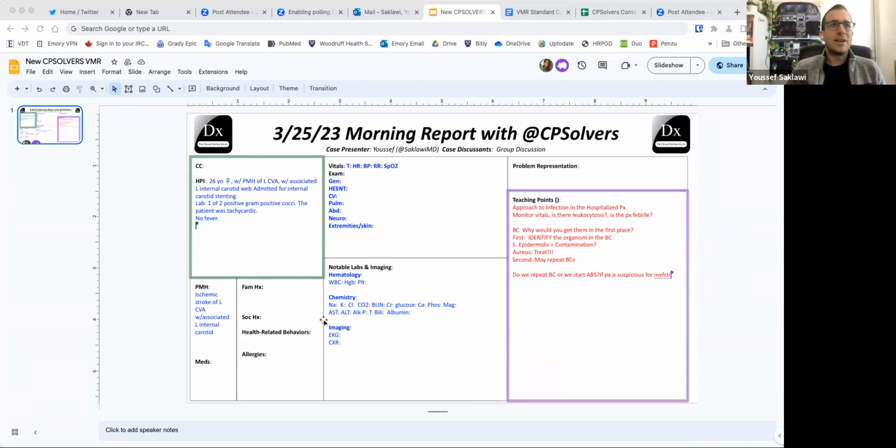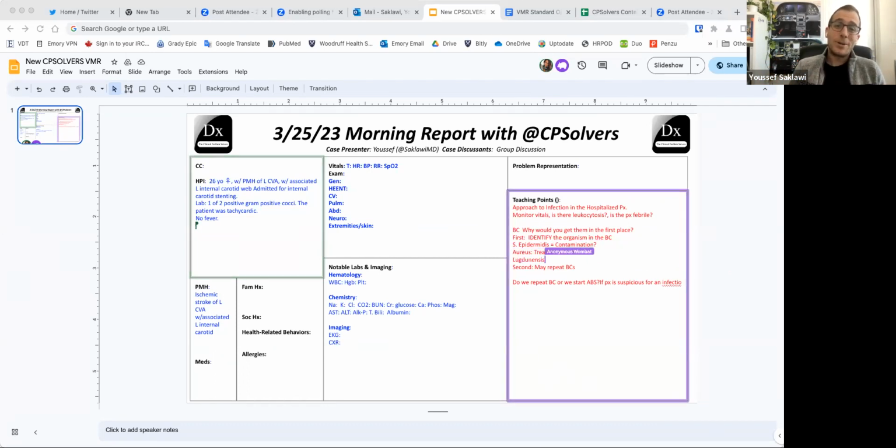So like we said earlier, GPCs can break into cocci, there's staph and strep. Under staph, there are the staph aureus and the coag-negative staph. The coag-negative staph is part of the normal skin flora and are contaminants a lot of the time, except for one organism which I want you to remember, which is Staph lugdunensis, which acts exactly like Staph aureus. It's a long word. I'll put it in the chat shortly, but Staph lugdunensis is the only one that is basically, they call it the wolf in sheep's clothing. It's a coag-negative staph that acts like Staph aureus.